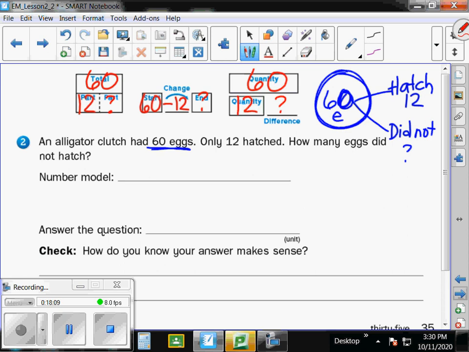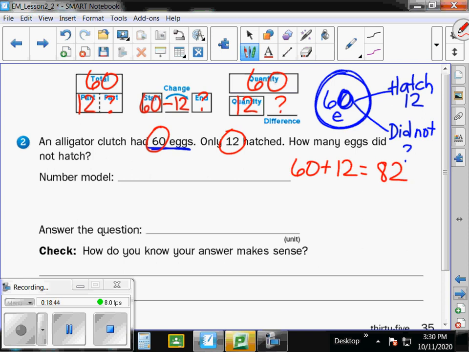All right, so now I got to decide what to do with these numbers. I know I have the number 60. I know I have the number 12. I got to decide if I'm going to add, subtract, multiply, or divide. Well, Mrs. McMullen taught me that multiplication was equal groups of something. Do I have equal groups of anything? No. Okay. Division, well, am I taking something and dividing it up into equal groups? No. What about adding? If I add 60 plus 12, I'll get 82.